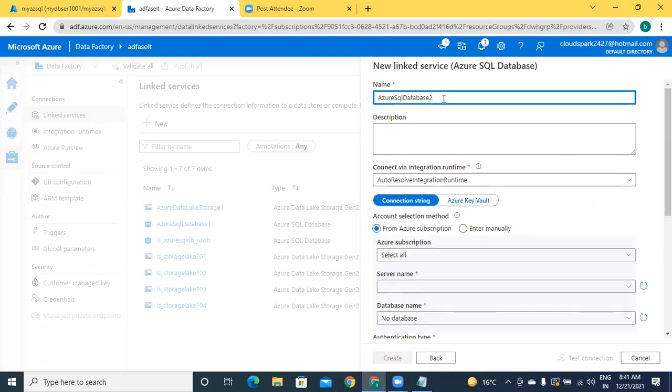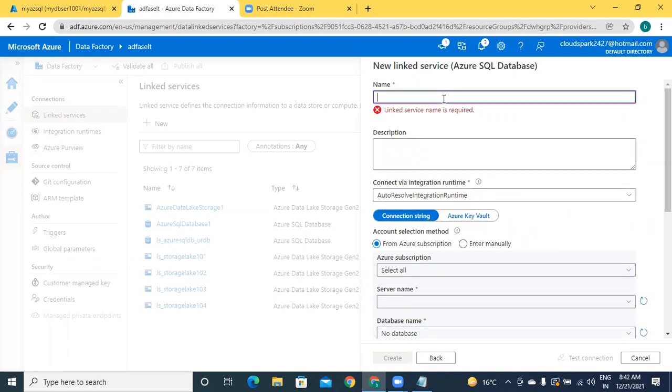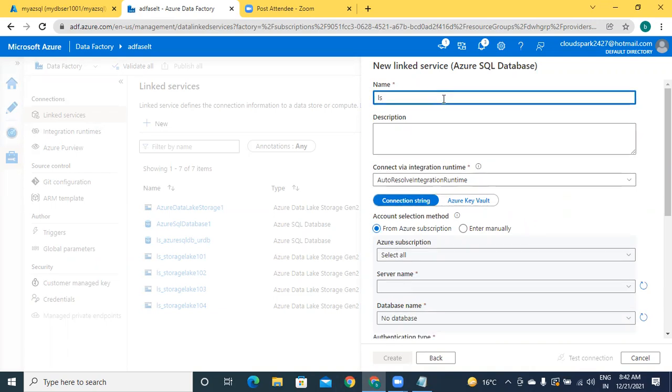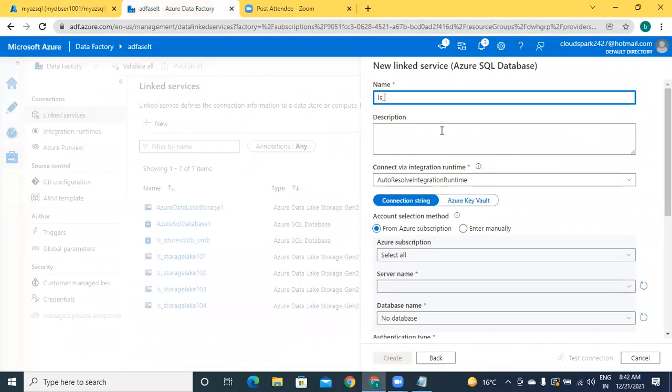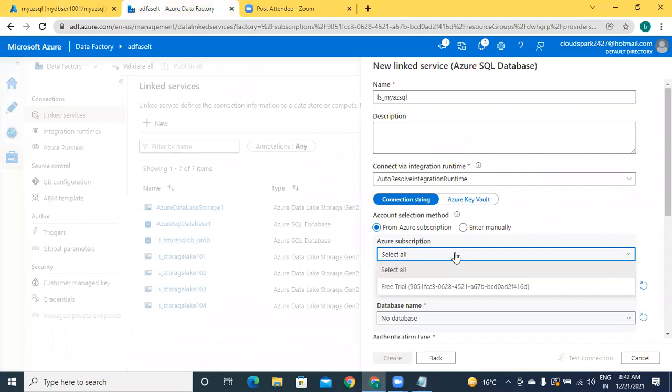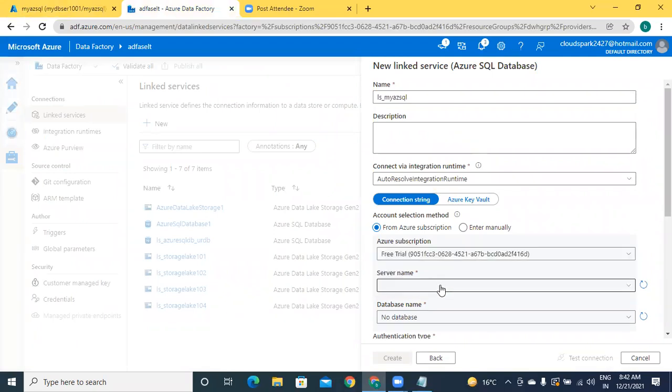The name I am giving: LS underscore MySQL. Some name like this. Auto integration runtime is already selected. Subscription, free trial. Server name.